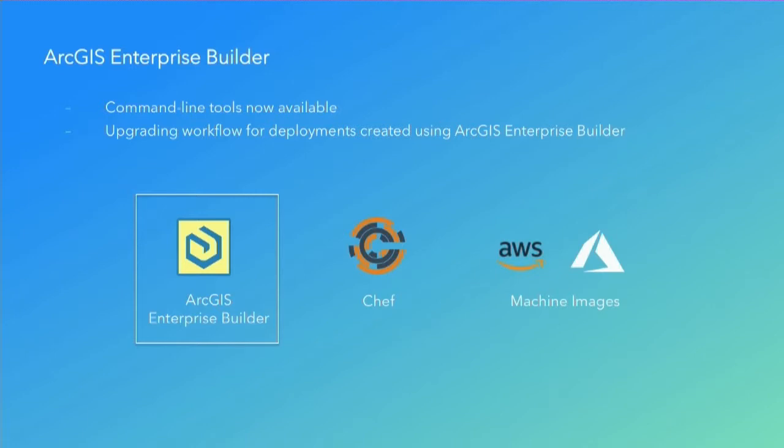The other really big new thing for the builder at 10.6 is its ability to automatically upgrade an existing installation if you installed it with the builder at the previous release. If you have a manual setup today, I'm afraid the builder does not help you in this respect. It can't take your manually installed deployment and upgrade it to 10.6. But if you set it up using the 10.5.1 builder, then you can now upgrade to 10.6 simply by running the installer, the wizard, and it will do all the plumbing under the hood for you. It's never been easier to upgrade than that. Okay.